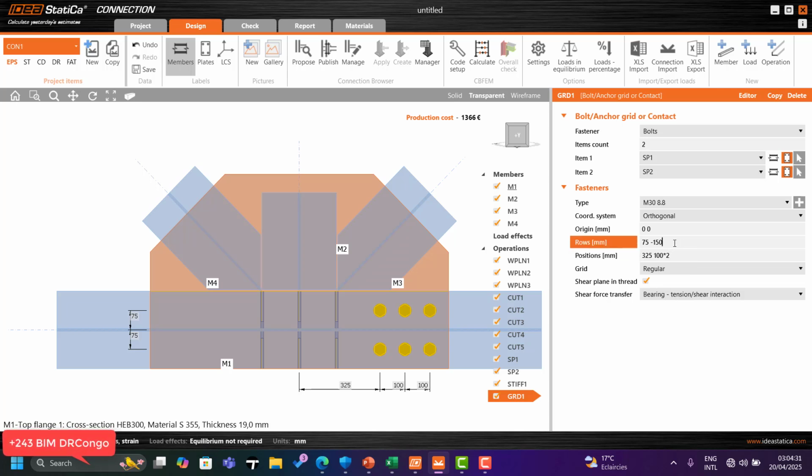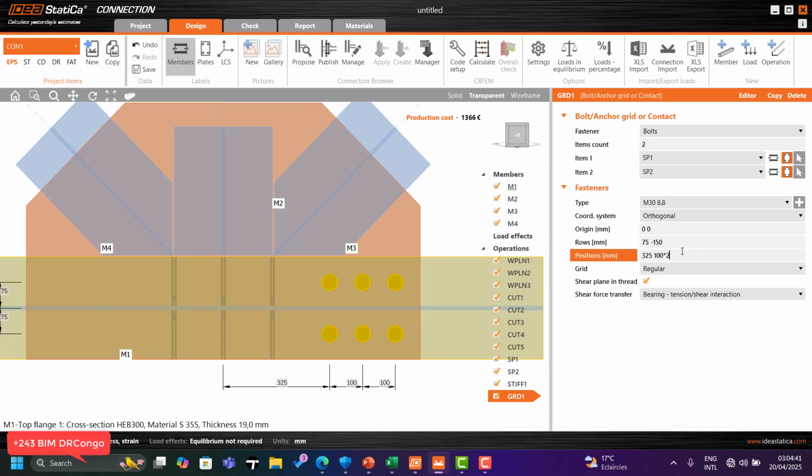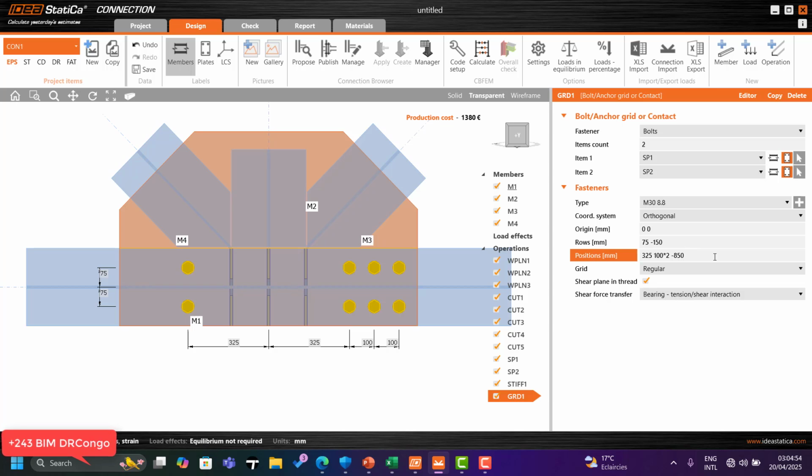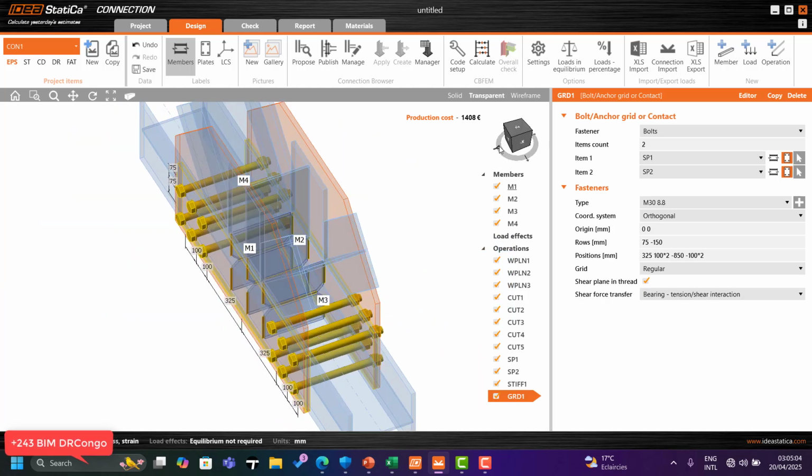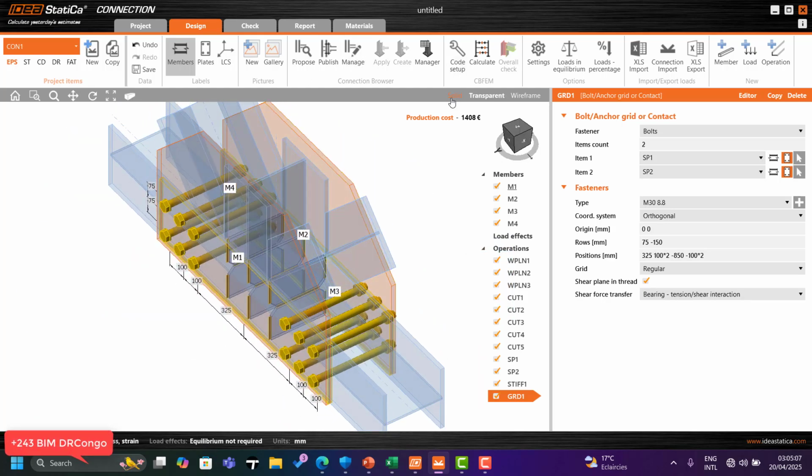So I can go at this without doing this. It's the same. So I'm going here and have the same level. Minus 85, 850, and after minus 100 twice. I have it. This is my first bolt.